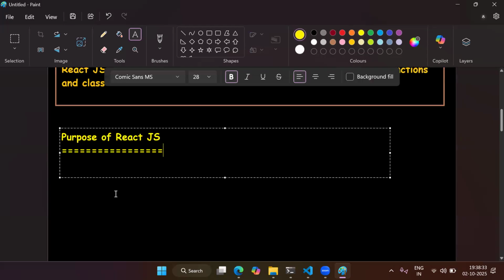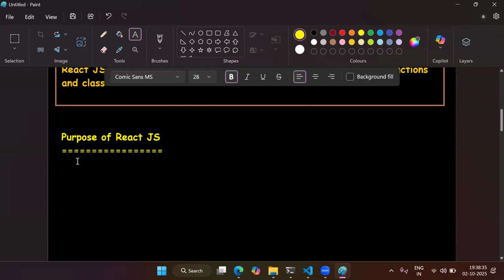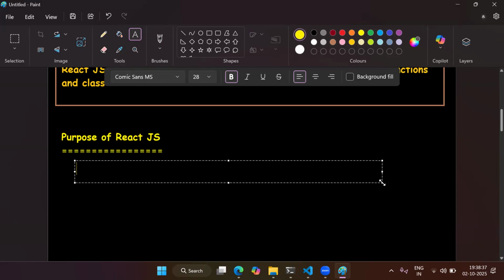Once we learn React.js, what can we do? Using React.js, we can create user interface. It is used to build or create user interface.